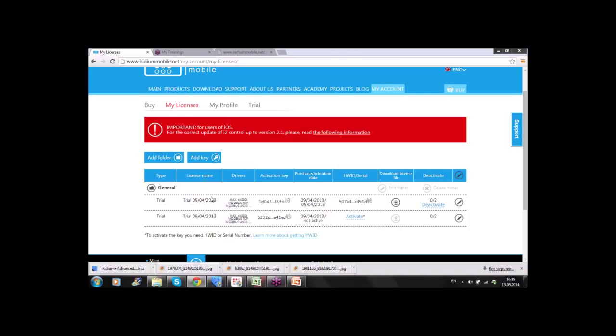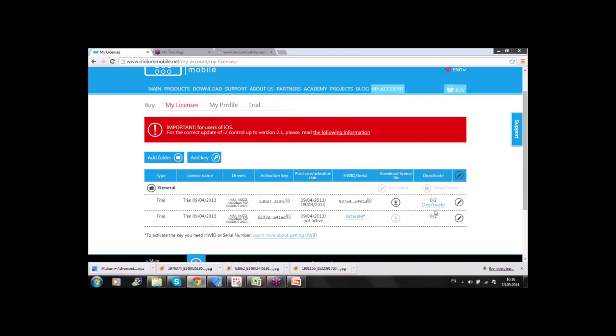In order to activate them, you need to get the HVID of your control device, add it to the HVID section, and activate your license. So here you can see that one of my licenses is already activated, and actually I can deactivate it up to 2 times.